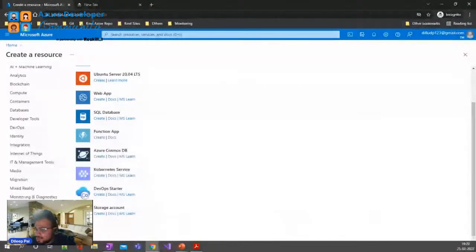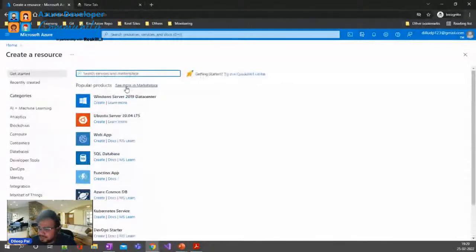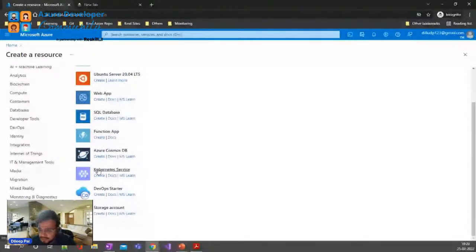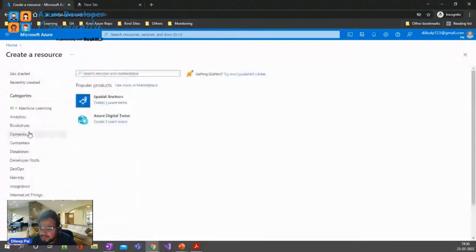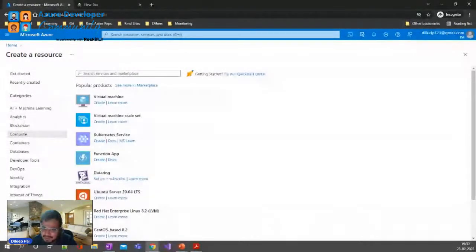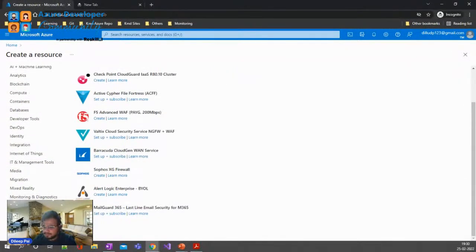Okay, so here, if you see, these are web apps, these are the VMs, these are the databases, these are the Kubernetes service, storage account. If I go to AR VR, this is new IoT stuff, digital twins. So you can go ahead and explore over here if anyone has the portal access. For students, it's really a good time to explore this stuff. So this is all about the Azure resources, Azure portal overview. And we have made sure that for today, any examples we will be going with will be with respect to Microsoft.